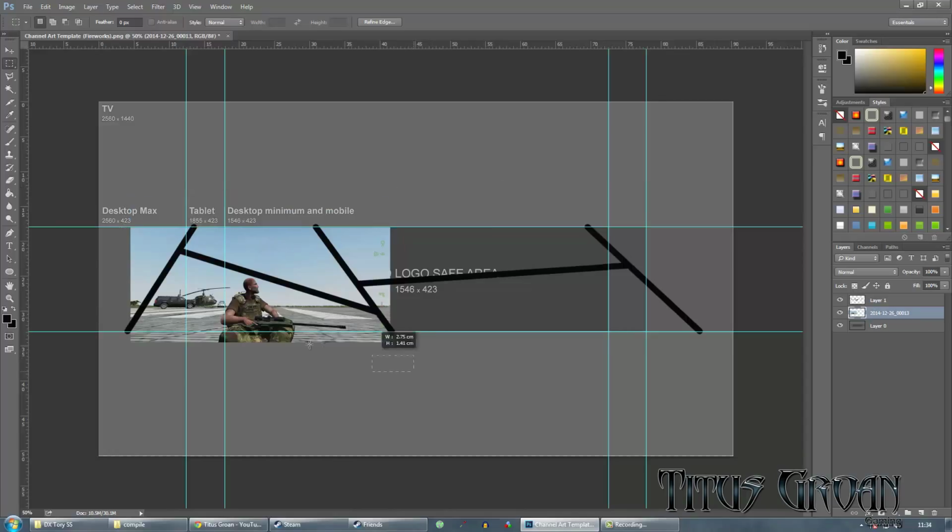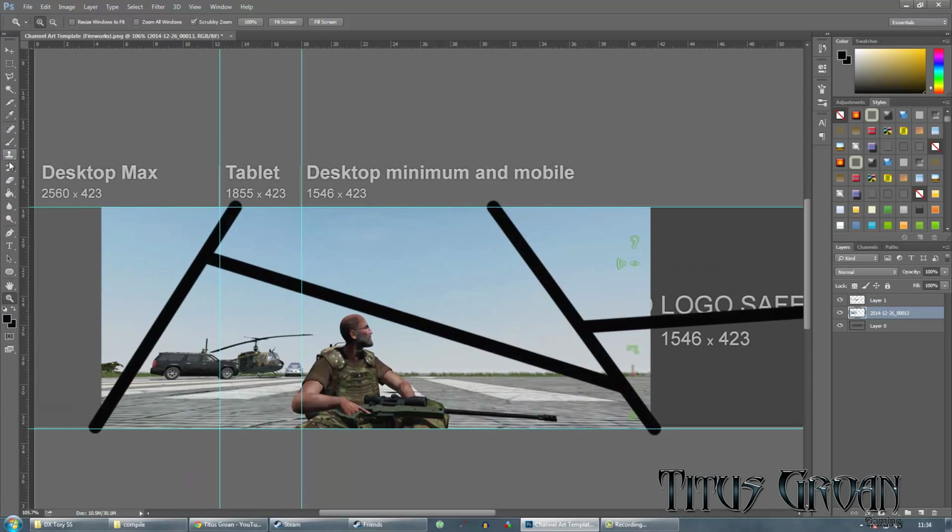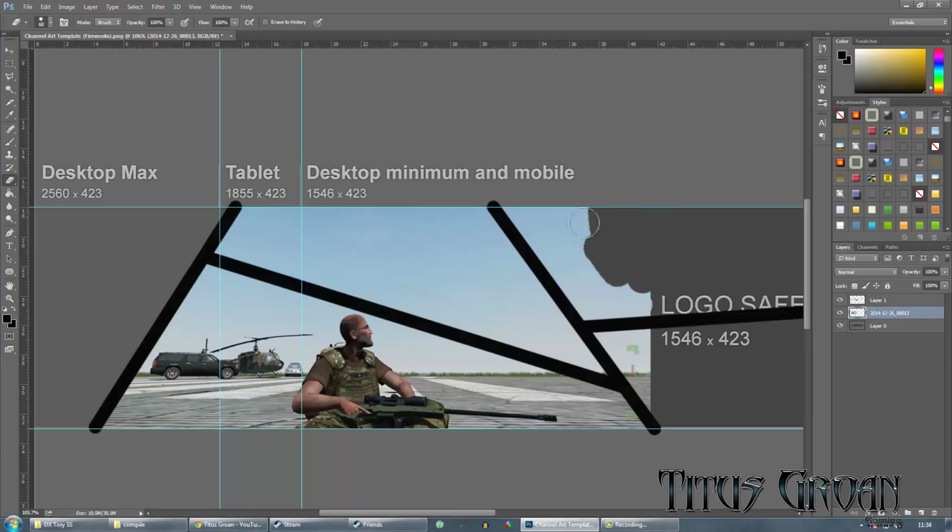So get rid of that bit underneath. That bit there. Make sure you click off there, and then we're going to use the eraser tool. Just going to zoom in a bit. Go back to the eraser, and then we're just going to get rid of all of this. Make sure it comes right up to the line. There we go. And also this side. Obviously you can make your brush bigger or smaller with the square brackets.